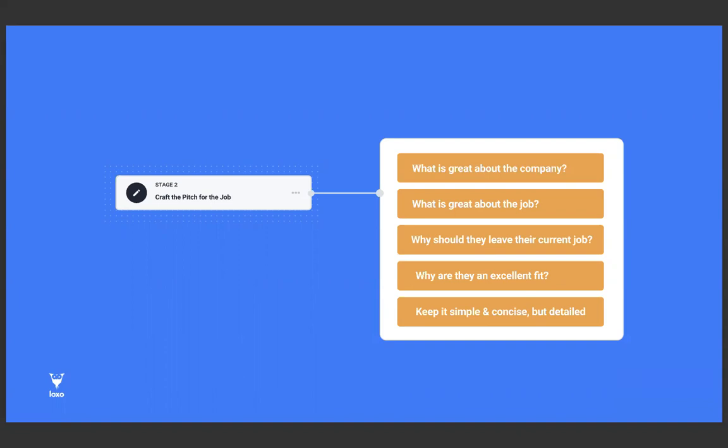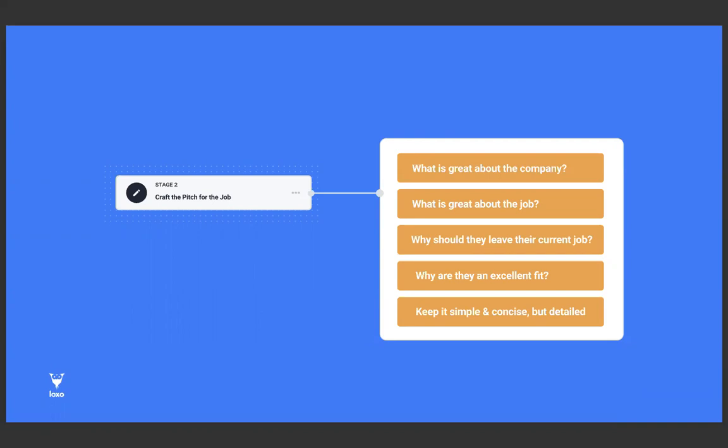But as you can see, number two in this process of crafting a pitch for the job is to think carefully about what is great about this job particularly. So you're marketing the company, but you're also marketing the job. You want to think about what about this job is going to be attractive to the candidate pool, and not just the salary. I think for a lot of folks, that's pretty much what they key on, right? The pay rate. But you want to focus on the intangible things about the job that are going to be very attractive to the candidates, and focus on developing a list of selling points for the job itself.